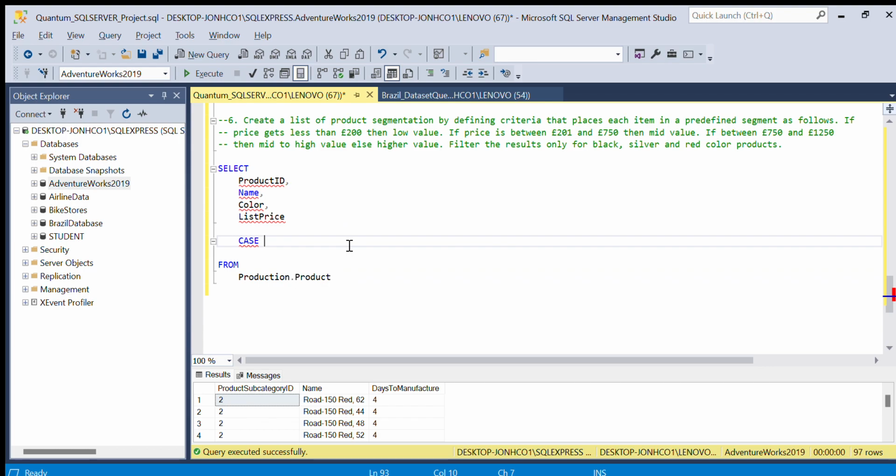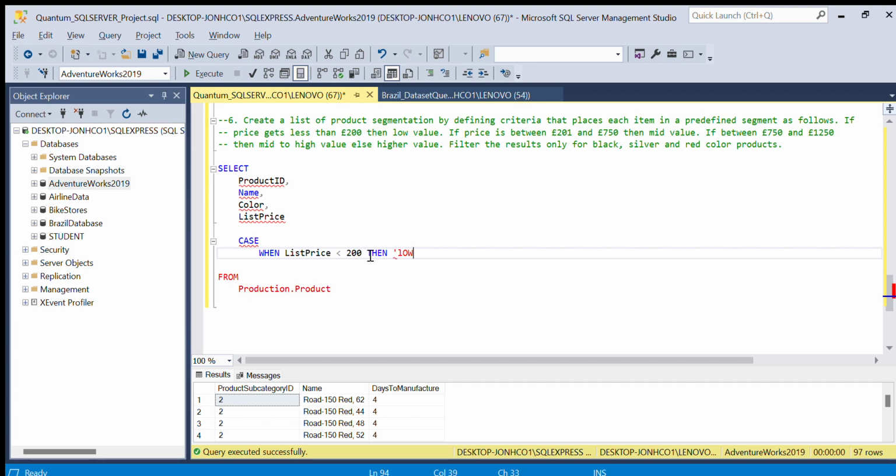So case and when list price is less than 200. Yes, when list price is less than 200, then it should be what? Low value.